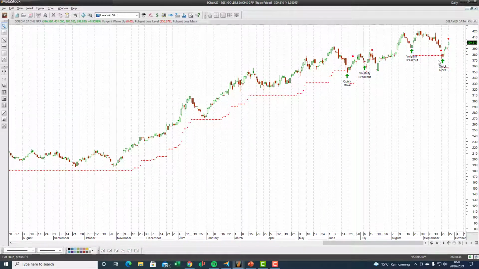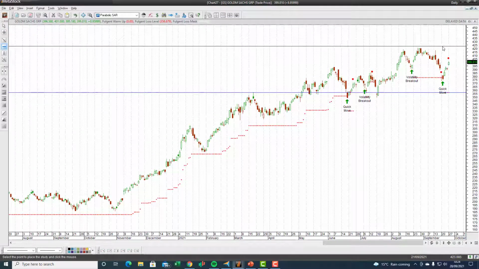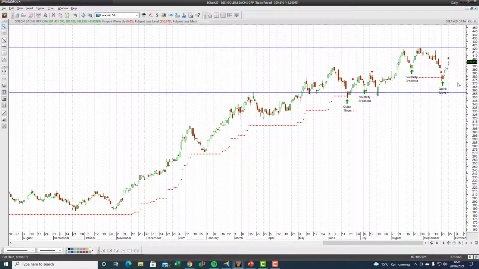And now we've got a new volatility breakout, and actually we expect a sell signal on there, so it'll be interesting to see if we can get a follow through on that. But the old highs here would be your target. So if you're in it at this quick move, now the quick move is a 3-4 day trade, so that sell signal is just based on the quick move there. But nothing stops you from following this through on this trailing stop loss, and then target the old highs as your profit target, in this case.